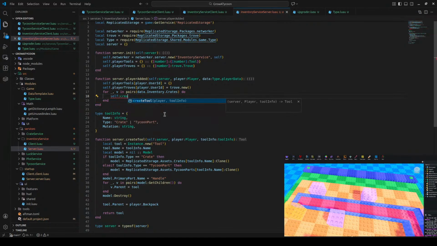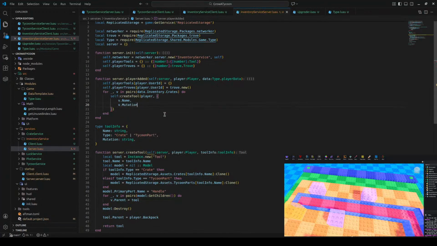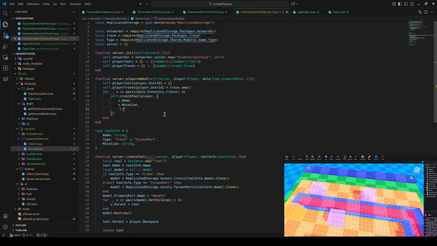Self create tool, v.name, v.mutation. Great. Oh.